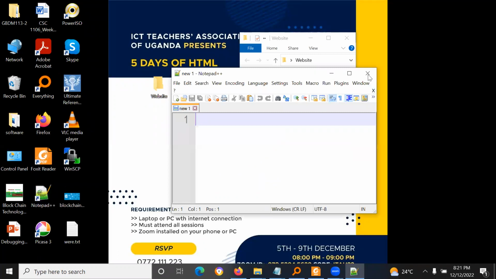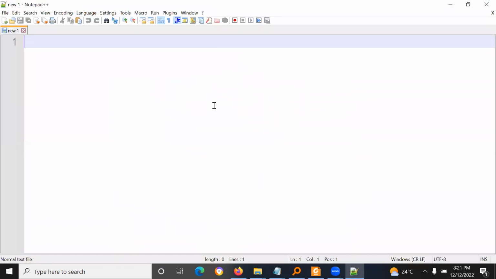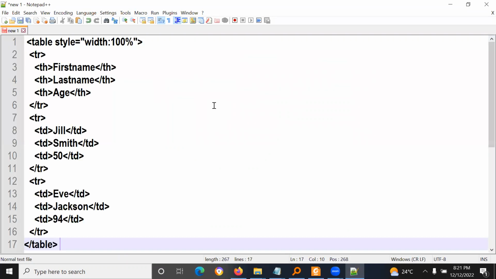I realized last week, members are using plain Notepad. There are many other good text editors. Notepad++ is a simple one. Mr. Dumba, I don't know which one you are using when you are doing PHP, the text editor you use.